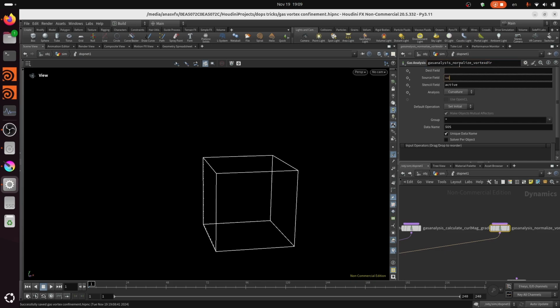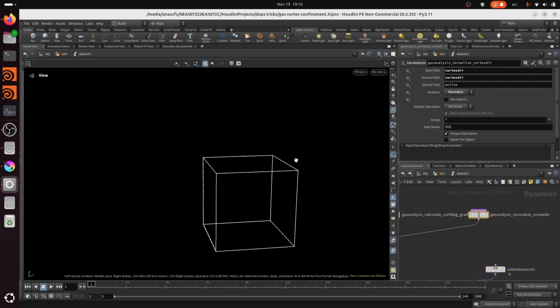We are going to operate on our vortex direction, normalize it, and store it in the vortex direction also. So we are just editing the field, normalizing it and storing it in the same field. We don't want to create so many fields without any usefulness.